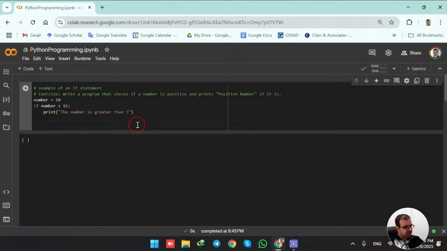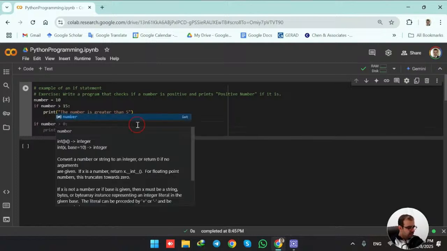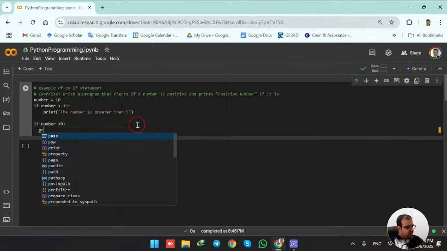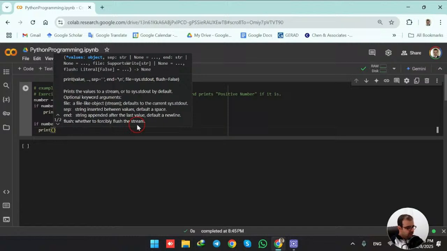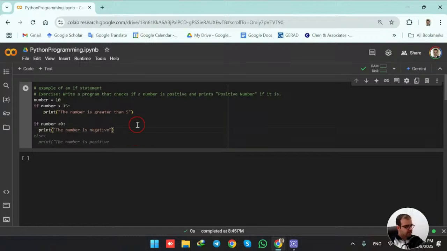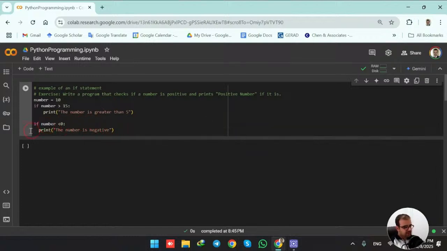So for example, I could say if number is lower than 0, print the number is negative. Okay. So this is another if condition that I'm typing down here. Please note that there is a little bit of a space. When I enter, it automatically leaves a little bit of a space, so it increases the readability of your code as well, because now you understand that this part of the code execution depends on this if condition. So if we enter this condition, then this execution will be done.